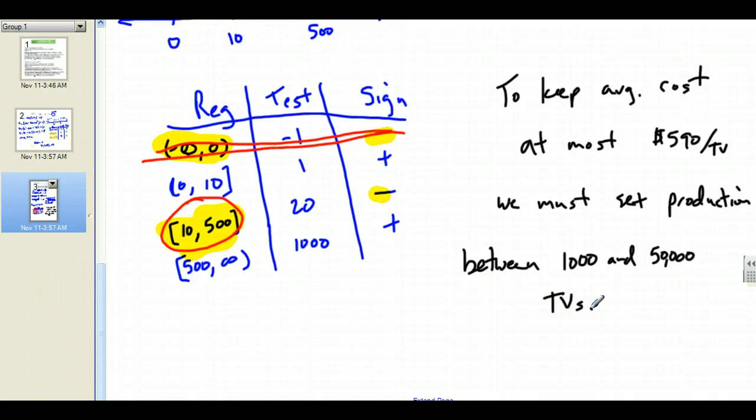So just always make sure to go back and check your units. And when you're solving these things, make sure to check your domain. What makes sense in the problem? Always throw out those things that don't make sense when you're doing an applied problem.